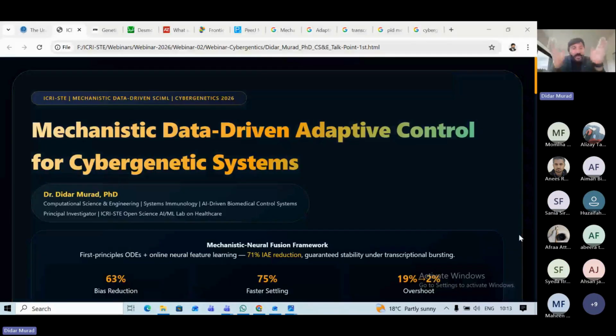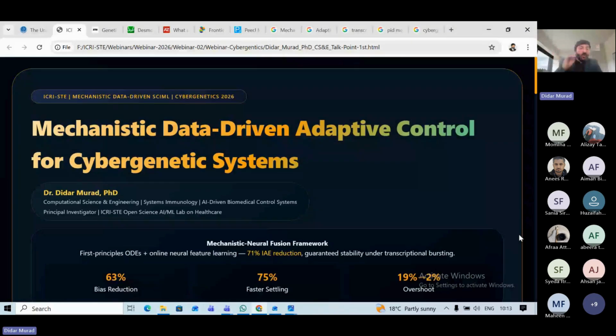Today we will try our best to remain on a topic which is very relevant to biomedical aspects. Genetics involves genes. By genes we mean proteins. They have expressions and concentrations. DNA is transferred to mRNA, and there is the concept of transcription. By transcription we mean gene expression. Then we want to connect genetics with cybernetics.